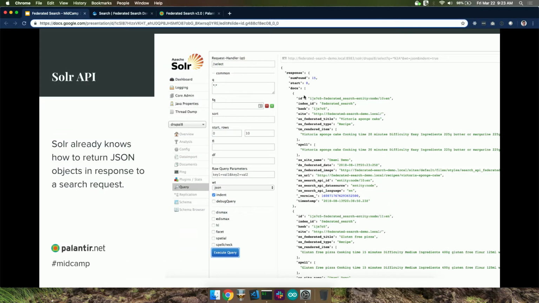You can see that those same fields are the ones being listed here. The structure is very simple. It's basically a couple of high-level fields, like how many results there were, and then it just lists the documents. Solr calls individual pieces of content documents, and then all the fields with their values.